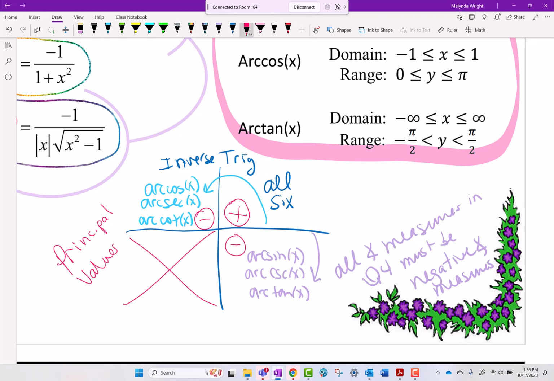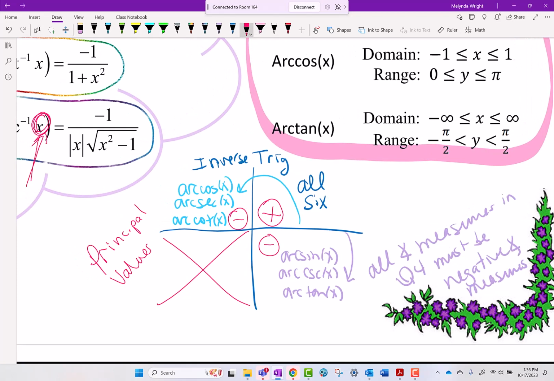Okay, I'm going to pause here for a second. What questions do we have? In Q2, all the x's are negative. If the x that I have, like this x right here, is negative, and it's an arc cosine, arc secant, or arc cotangent, then I have to use quadrant 2. But those angle measures are positive. The x value is negative, but the angle measures are positive.